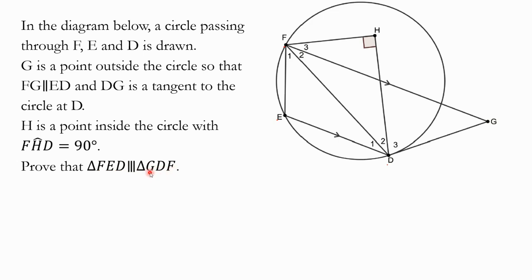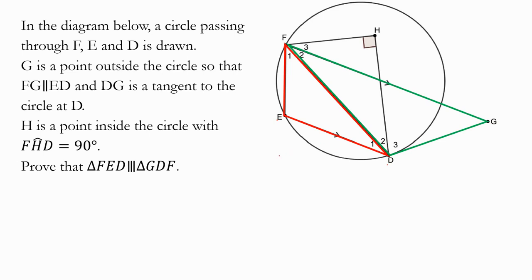So now I want us to just look at the information and try to fill in our writer here. What information do we get from this diagram and from the text here? I want us to discuss that before we do the proof. You can highlight the triangles that you are going to prove if they are similar or not. So we have triangle FED and triangle GDF. And then we're told that FG is parallel to ED.